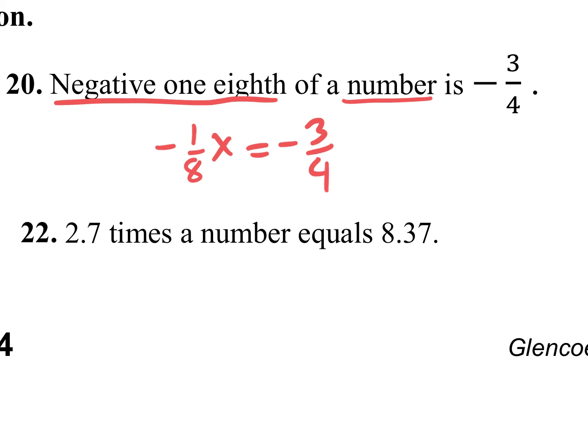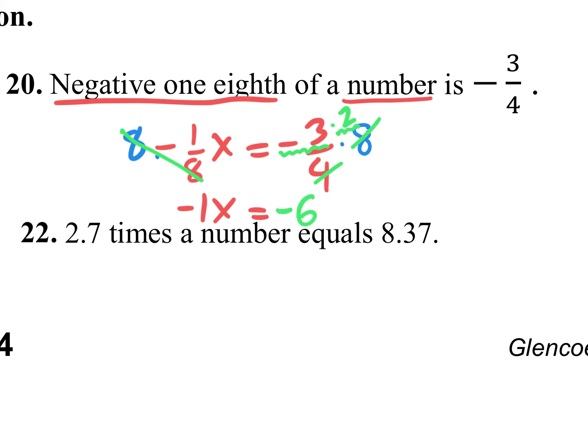So what would you do here to solve for x? Divide by 8. Okay, so you don't want this divided by 8, right? Well, times. So times 8, that's right. We're going to go times 8 right here. And what you do to one side, you have to do to the other, times 8 over here. So the 8 divided by 8 does cancel out. I do have a -1x equaling, and over here you could say -3 times 8 is -24, and then divide it by 4, that'll give you a -6. Or you could also say 8 on top divided by 4 on the bottom. 8 divided by 4 is 2. So what I really have is a -3 times 2, which will also give us a -6.